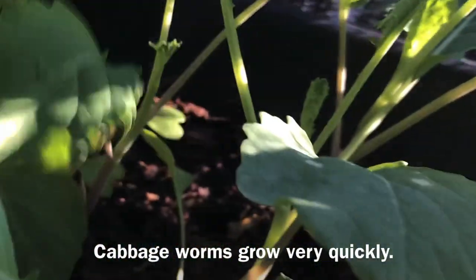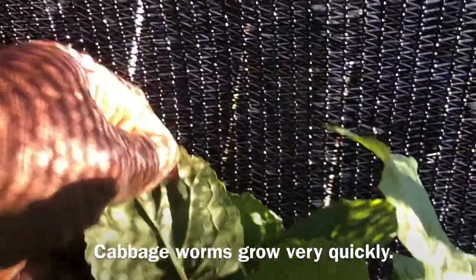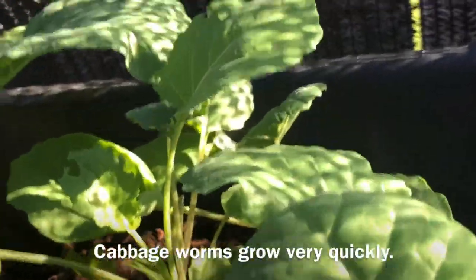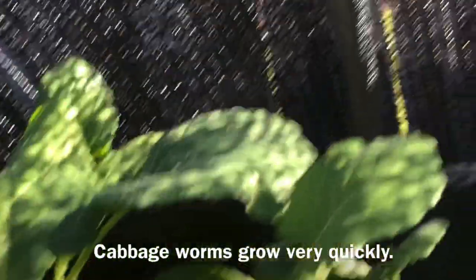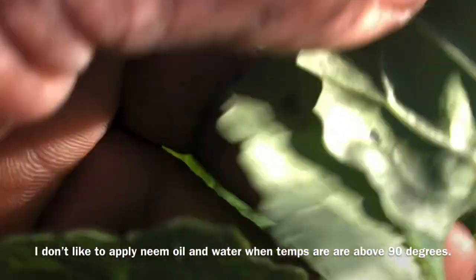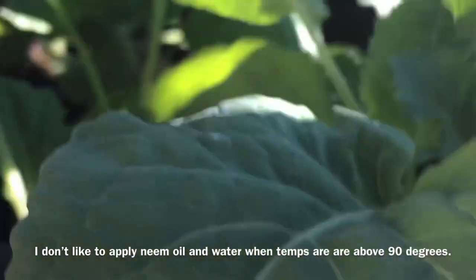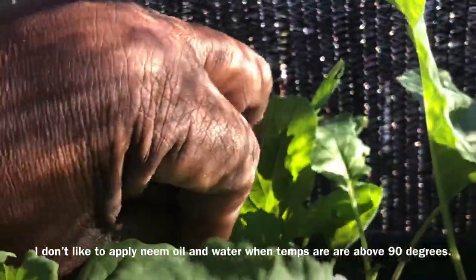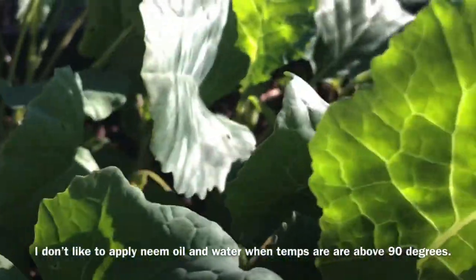Now I can spray with neem oil. I can put Diatomaceous Earth on them. But before I do any of that, I try to pick off as much as I can. And it's going to be close to 100 degrees, I think 95 or something, in a few days. So I don't want to put any neem oil and water on them. So I will use Diatomaceous Earth. Sprinkle a little bit on the soil and see if I can get these little bad boys.